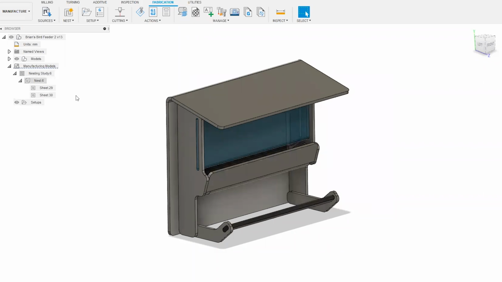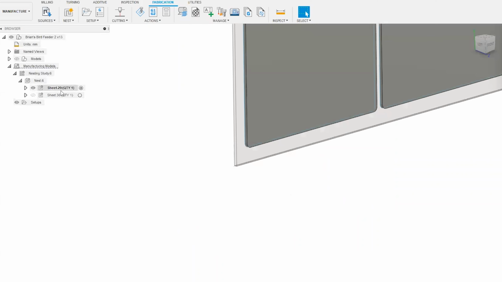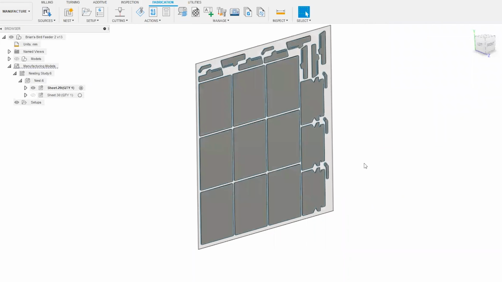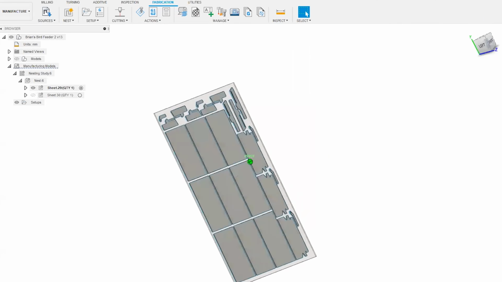And it's generating here real quickly. So it looks like it created 2 sheets. So each nest has material and thickness specific to it. So if we had multiple different types of sheet metal in here, it would have multiple different nests, but that's not the case here. We just have multiple different sheets. So looks like we have our results here.